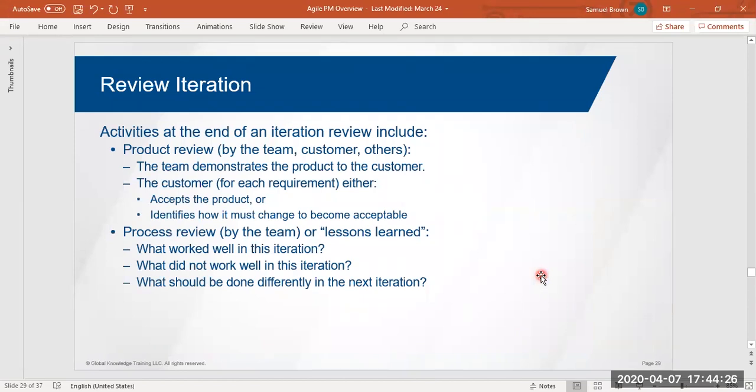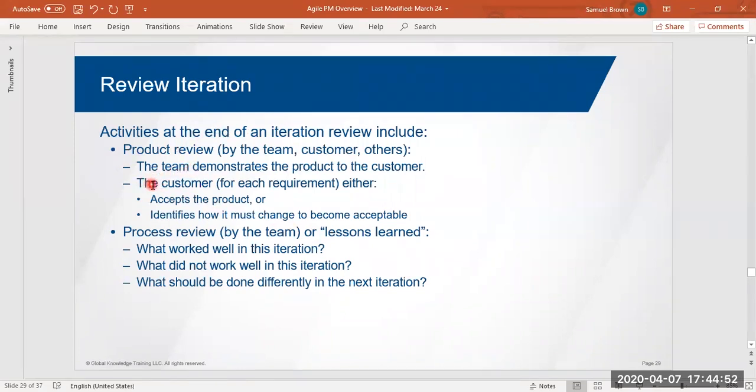When the iteration ends, we need to do a review. And that's a review of the product. And the teams involved, the customers involved, the product owner is going to be involved. The team shows the product to the customer.